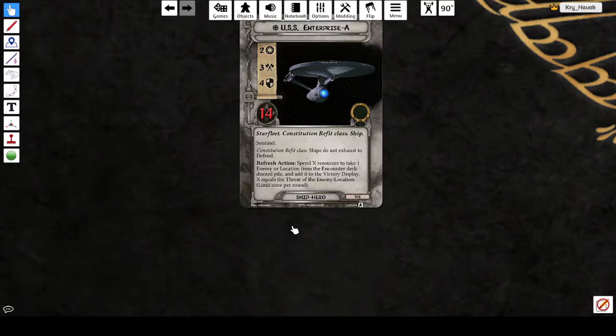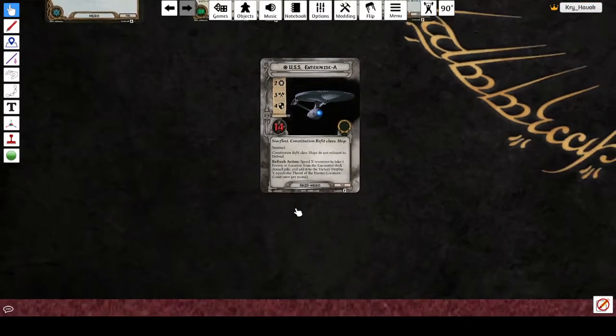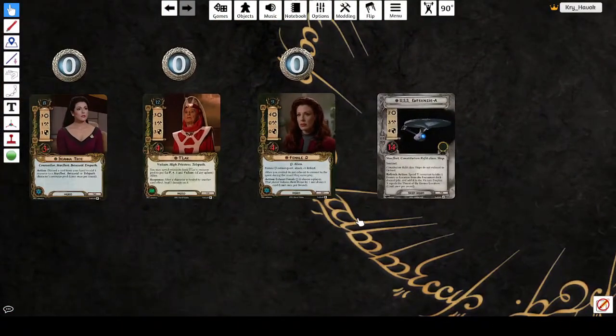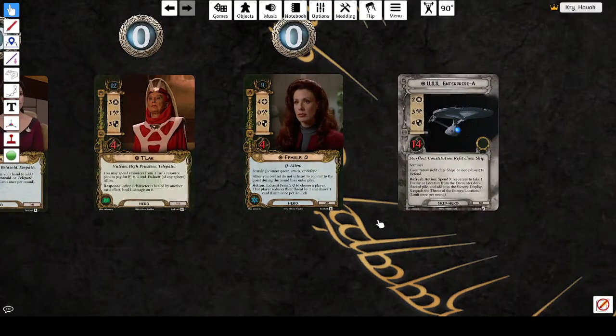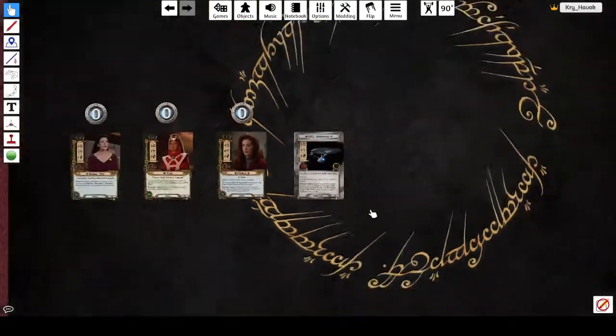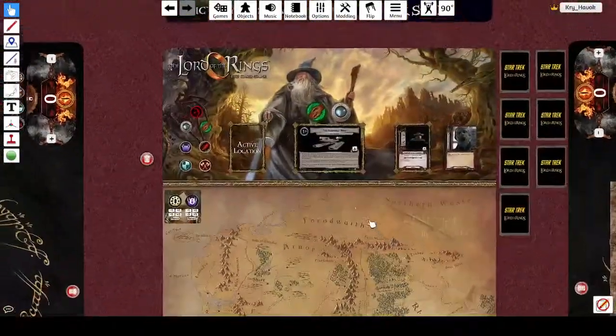This ship's ability is just nuts. It lets you take, you can spend resources to take an enemy or location from the discard pile and put it into the victory display. So it would pair really well. There's a particular hero that gets tougher the more things are in the victory display. I just can't remember who that character is, but it would pair very well with them. But that's insane. That's an insane ability. And plus, it's just cool. Enterprise, look at it. It's just beautiful. Alright, so once we've established that, let's get back to it.